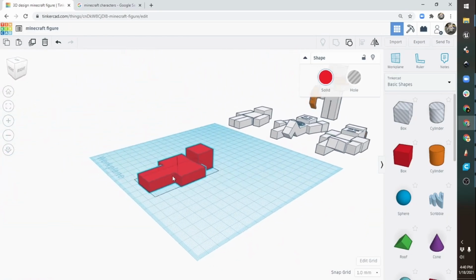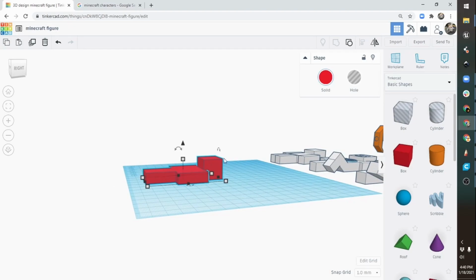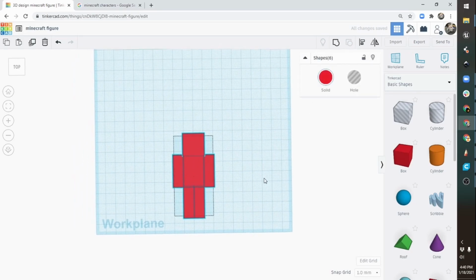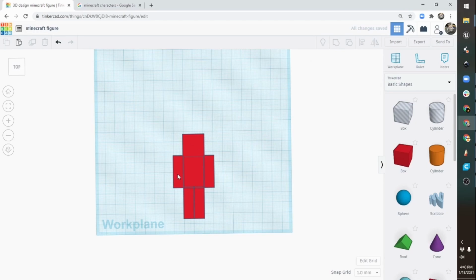Look at this from the side, and it hardly even looks like a character, maybe some buildings. So let's go ahead and move the arms and legs so that we can get it into a position where we can see the difference between them. I'm going to ungroup this, and I'll take a look at this arm first.